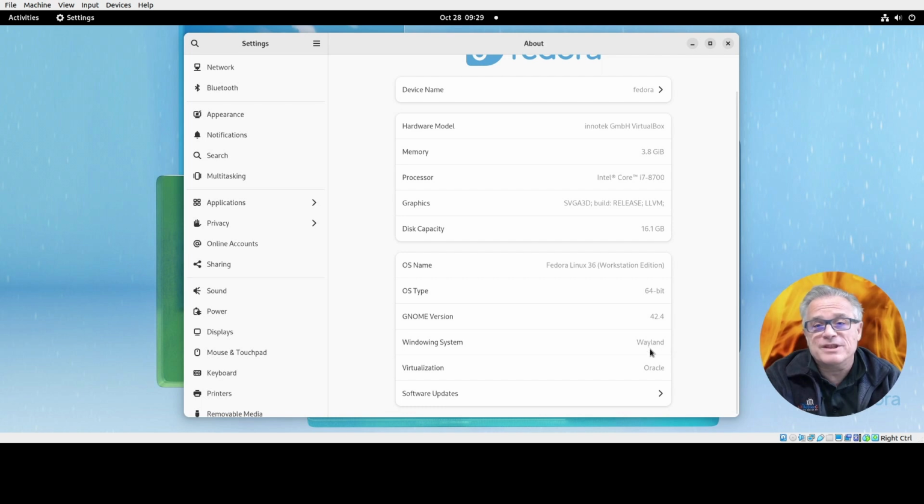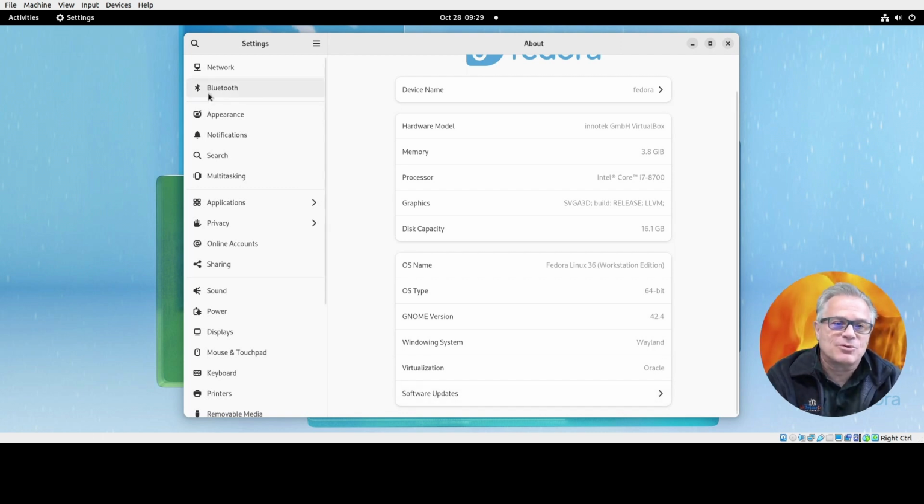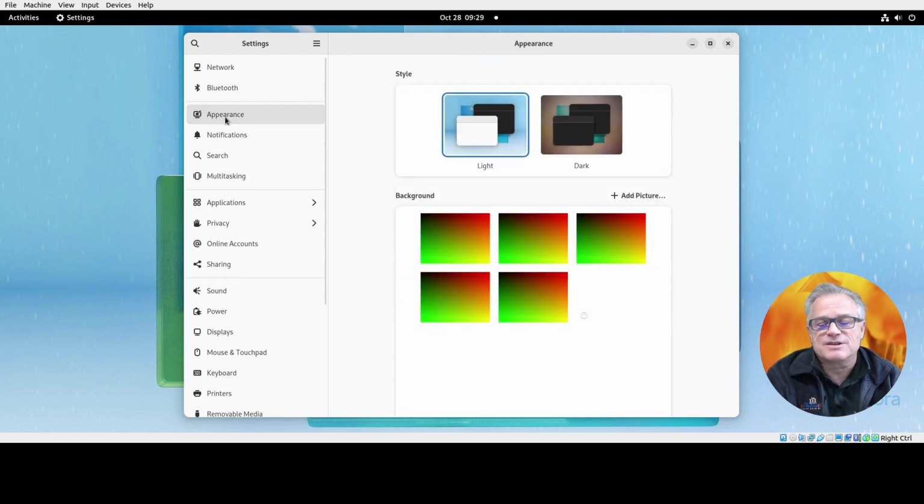Now, when this goes to sleep on my computer, I guess because it's in a virtual computer, it does behave well, but Wayland on my Ubuntu system, and I think it's unique to my system, did not run well. Software updates you can go through. It'll tell you that there's a series of different things.